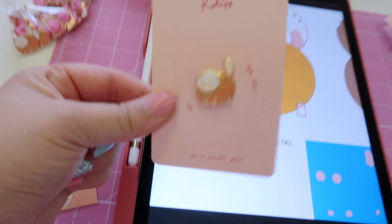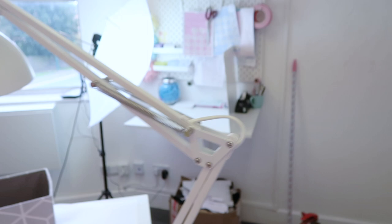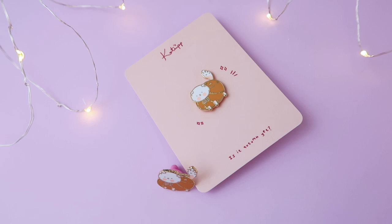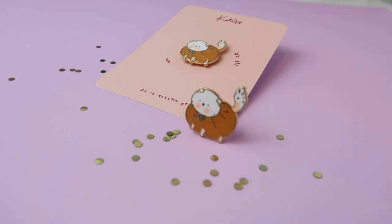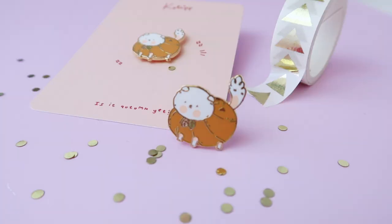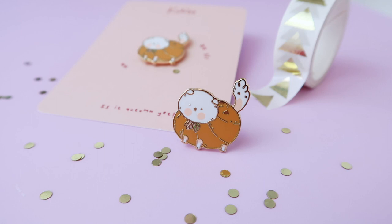Let me know in the comments what you think of this little guy. I now have my photography set up over there and I'm going to take some pictures of these guys and upload it to my Etsy. So by the time you're watching this, they will be live on my Etsy store. Get them while you can because there's only about 20 odd firsts available.